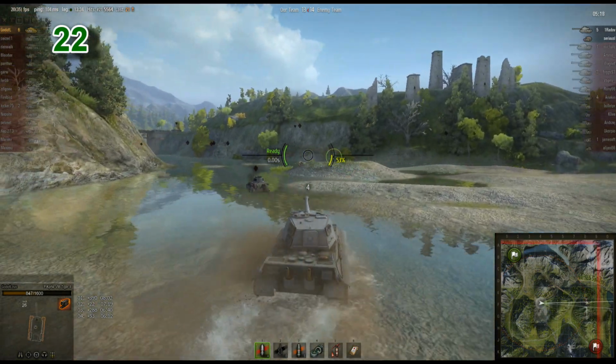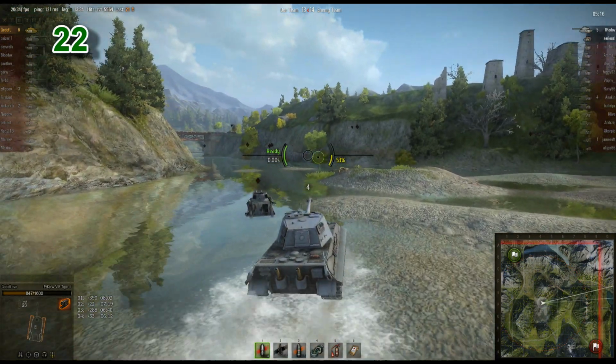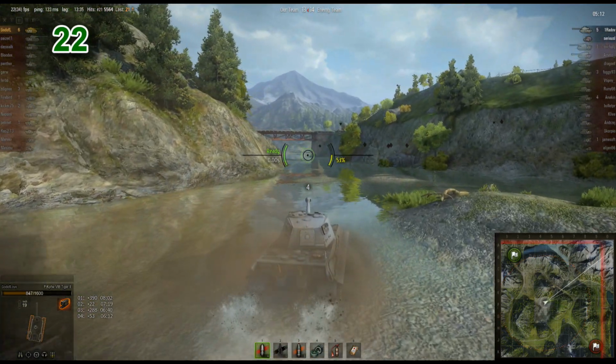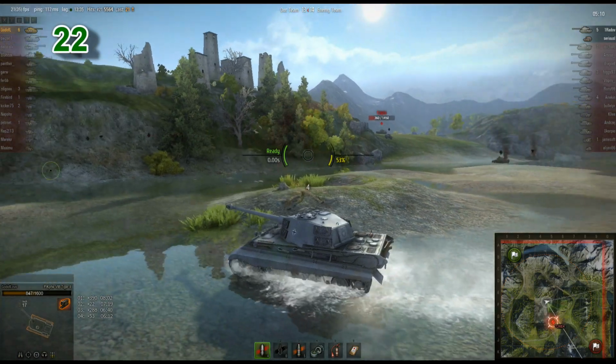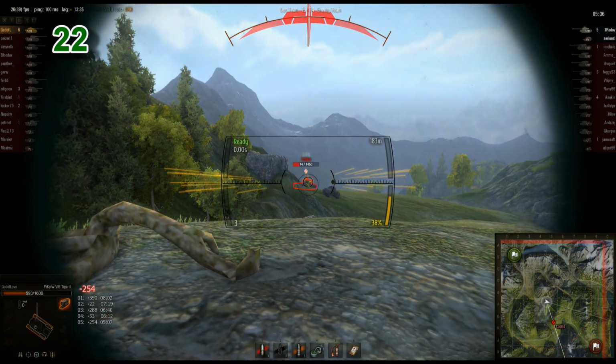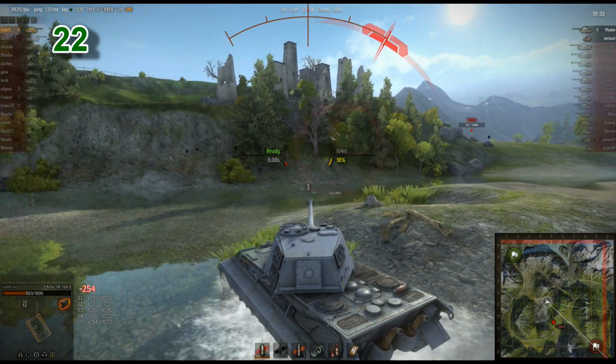All he has to do is cross over. I wonder what he's going to do. Would you go that way or go to base? Interesting. I don't know. Oh! He's spotted. And get a side shot quick before he turns. Nice! 14 hit points left.